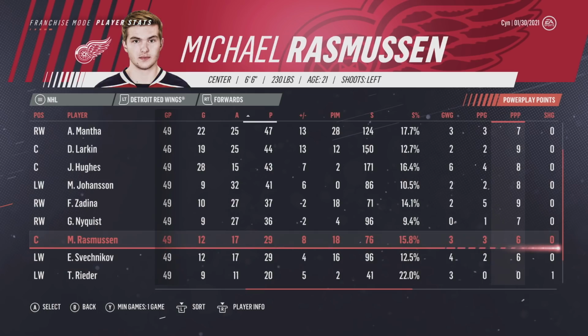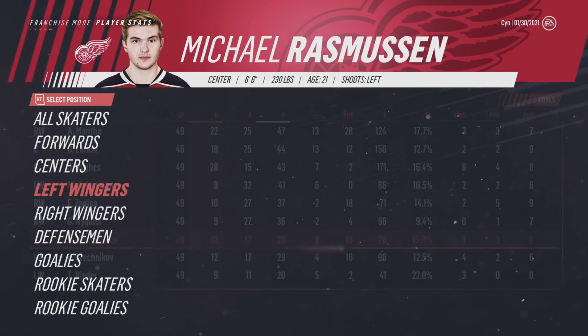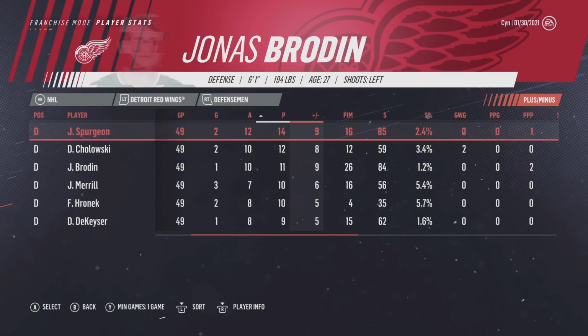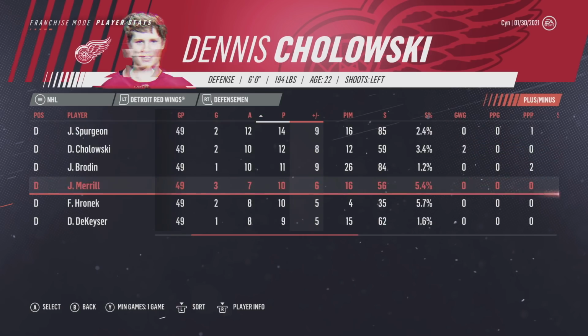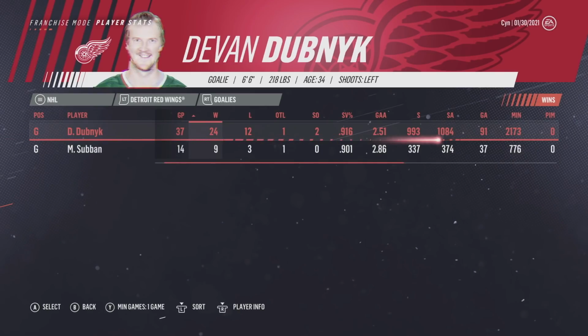Although Rasmussen is in the 2nd pairing, I still like it. Still like it. Everyone's a plus in my defensive core. Very around the same. I mean, pretty much all of them around the same plus minus. So, nothing else really to look at there.